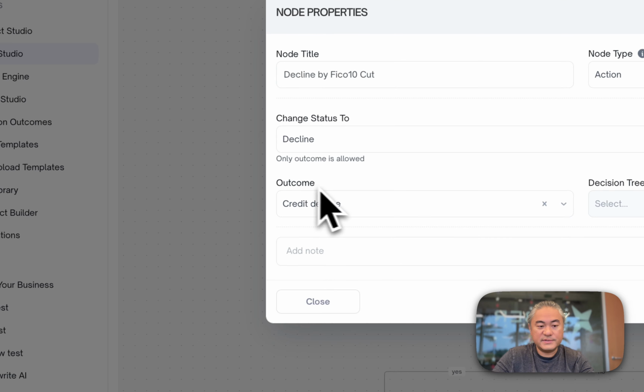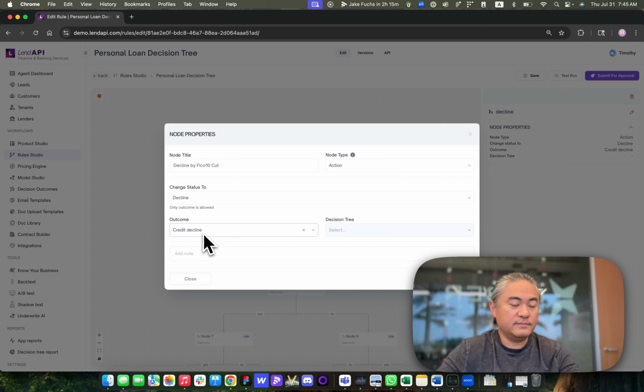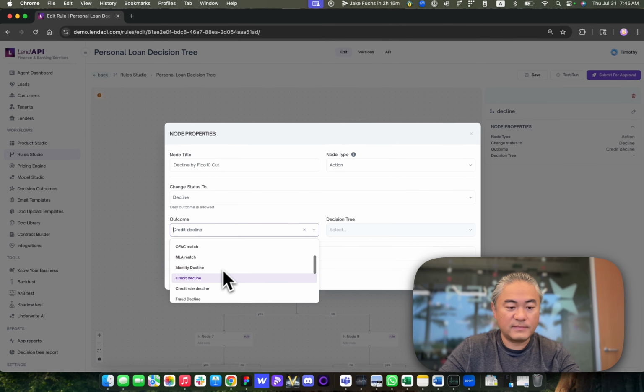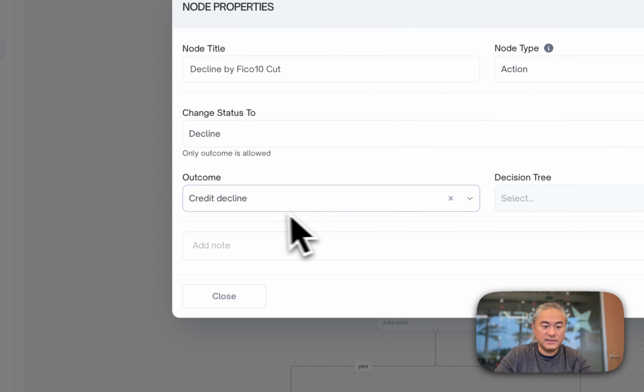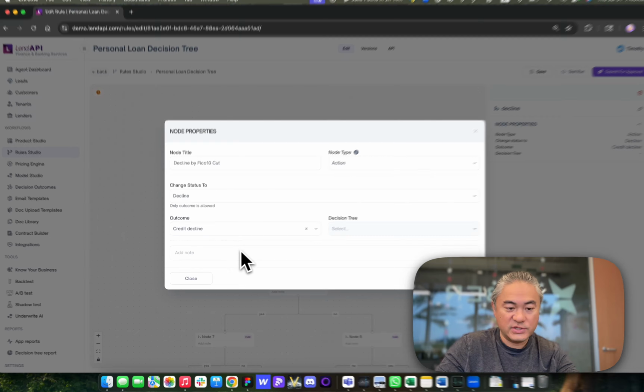And this outcome is essentially an internal API to light up other parts of our system, and this outcome will actually go into a credit decline outcome. This internal API will trigger other things. In this particular case, and again in another session, it'll trigger an adverse action notification, right?